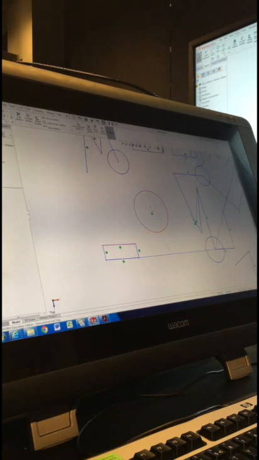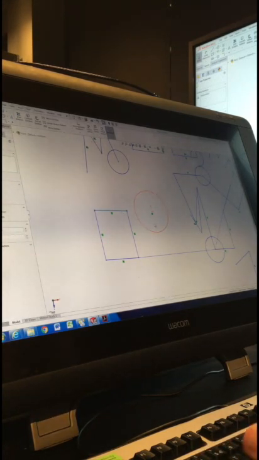So when I talk about referencing the origin, in this case, the center point of the circle is referenced on the origin. Another option is to have something like the line here, this horizontal line. If I want to add a relation between 2 points or 2 lines, I hold Control on the keyboard and select the origin, and I can make them coincident. Right? So that now makes this horizontal line always in line with the origin horizontally, okay? Or it's coincident. Okay, that horizontal line is coincident with the origin.